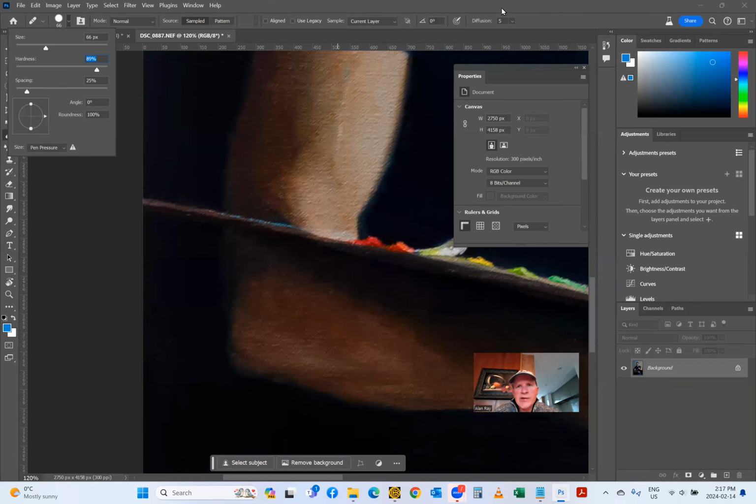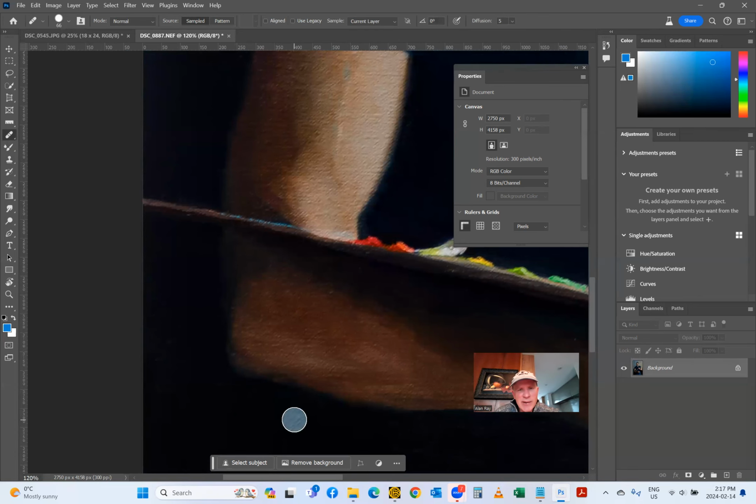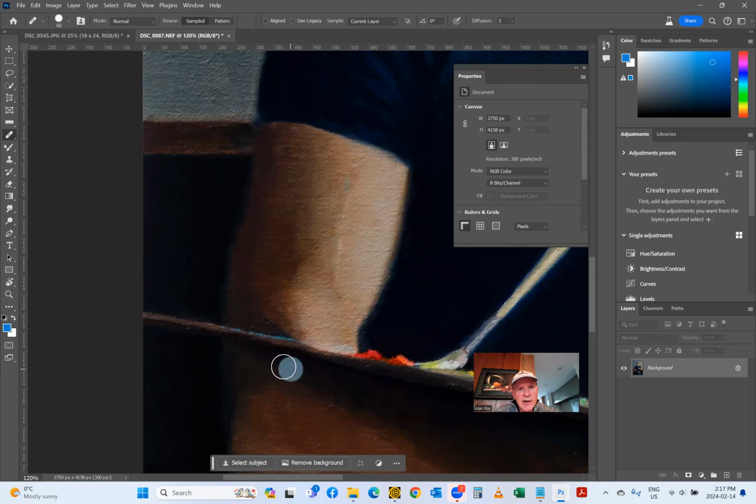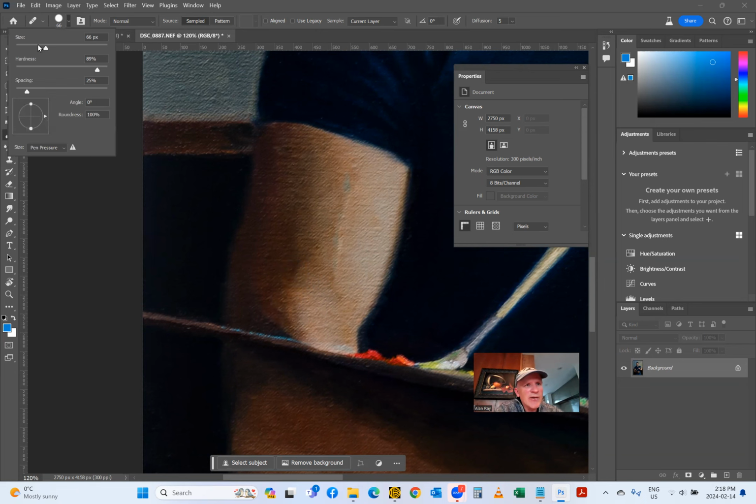So where I might use this would be, let's say, there's an area here. It looks like a vein I was trying to paint, but it's a bit too obvious, and I want to just tone that down a bit. So I'm going to use the spot healing tool.